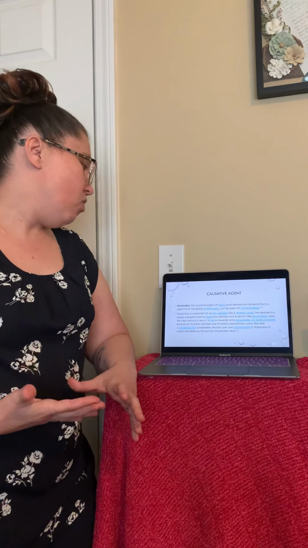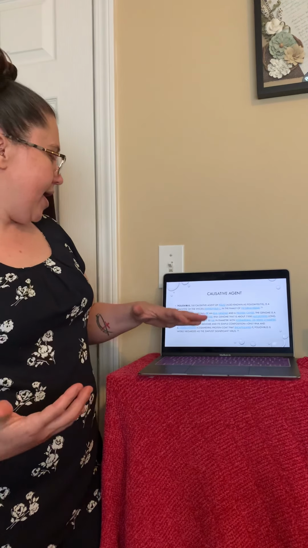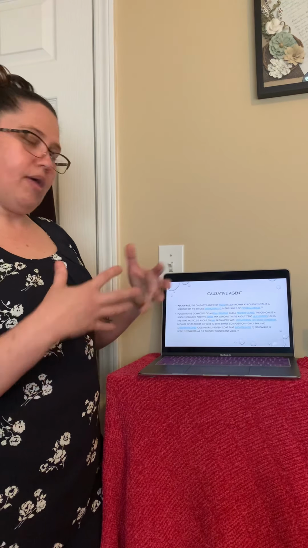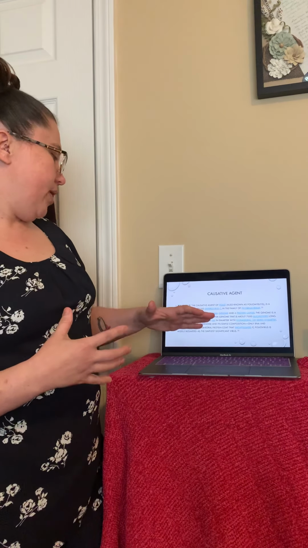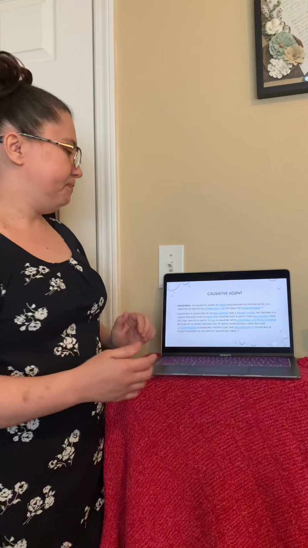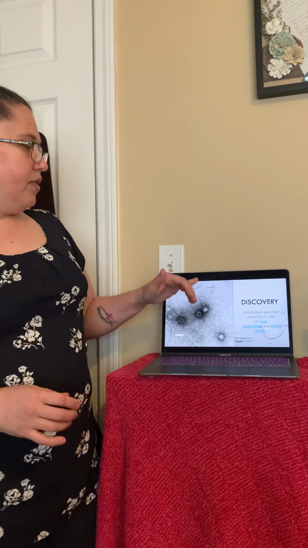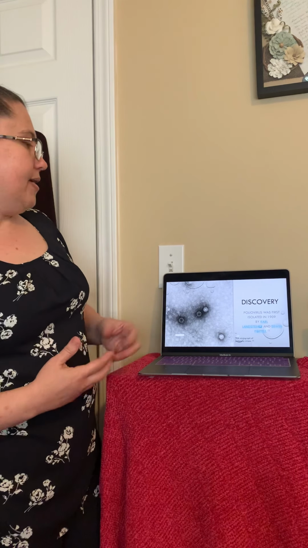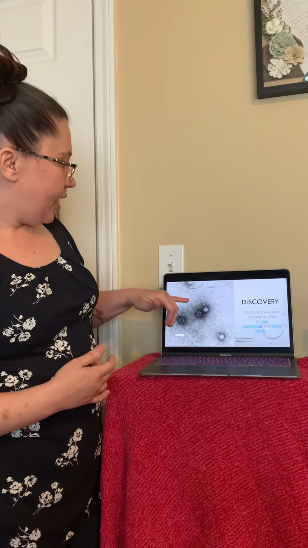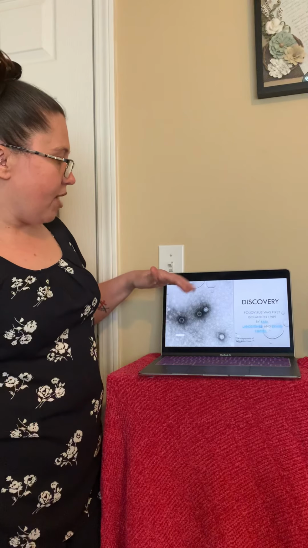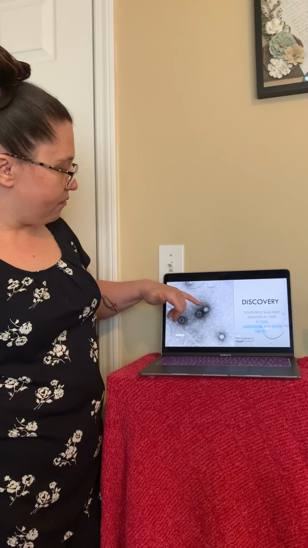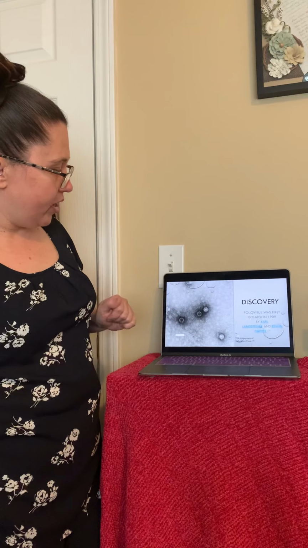Because of this short genome and the simple composition, only RNA and a non-enveloped icosahedral protein coat that encapsulates it, polio is widely regarded as the simplest significant virus. Polio was first isolated in 1909 by Carl Landsteiner and Erwin Popper. And this is a TEM micrograph of poliovirus virions. I found this very interesting. I don't know if you can see four of them here. Those are the virions.